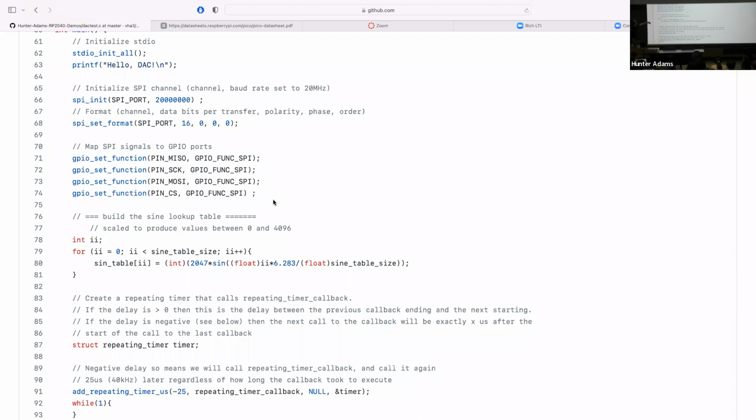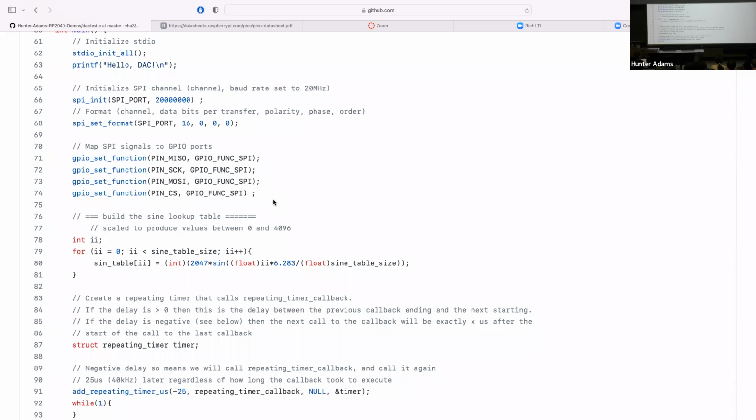In any case, this initializes SPI 0, and we're saying we're going to run SPI 0 at 20 megahertz. The next SDK function here configures that channel. As arguments, it takes the port that we're configuring and the number of bits per transaction. In this case, that's 16 bits per transaction. That, too, is a value that you get from the data sheet for the device that you're communicating with. The DAC expects 16-bit transactions.